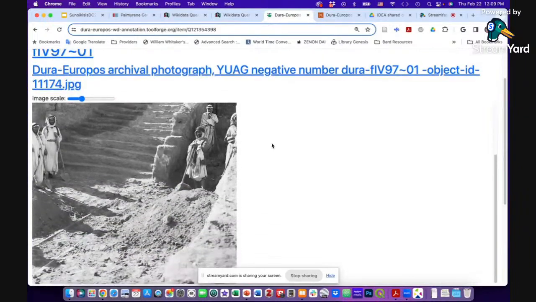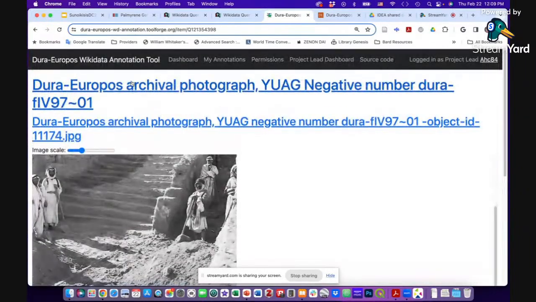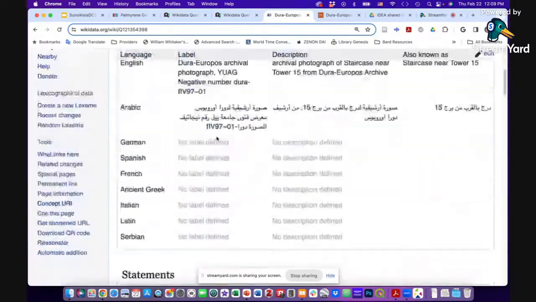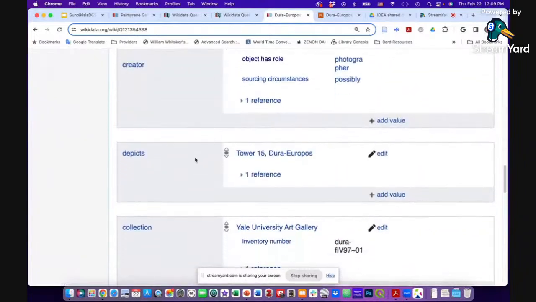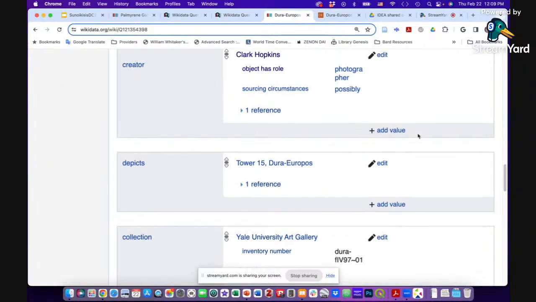All of this then gets written back to the archival photograph, to the depict statements here. So there will be an added value that says depicts human. And then there would be a little target series of coordinates within the image that specifies what part of that image corresponds to the thing depicted. So this is a pretty cool feature.